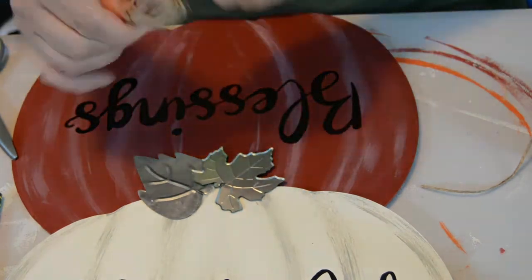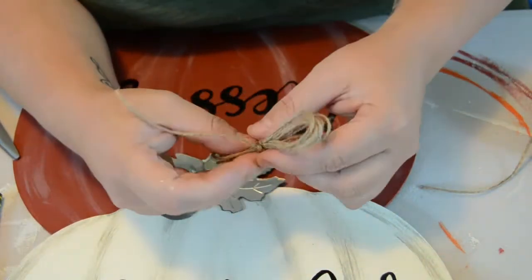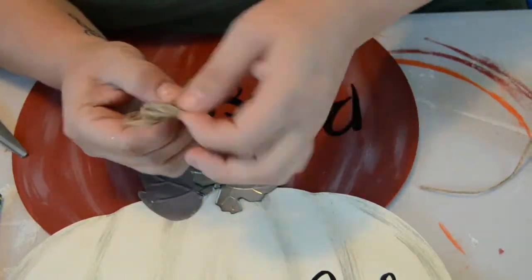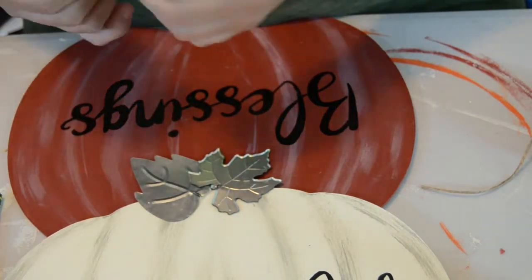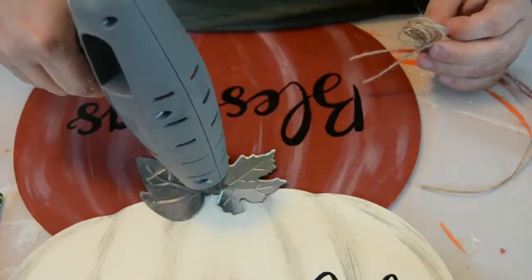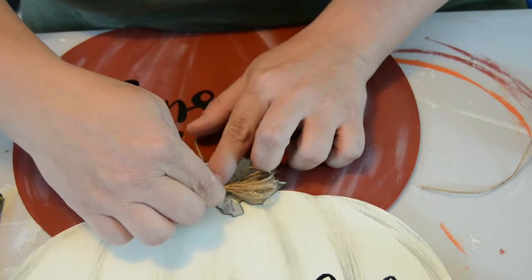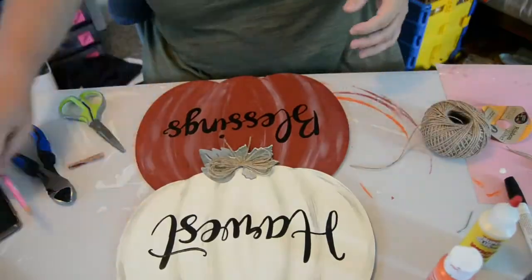And for my twine bow, I'm just looping it over top of my fingers and then tying it together with just a piece of twine. I love these bows. They're so easy to make. And we're just going to glue those right into the center of those 2 leaves. So this way you can't see where it's parted and all of that. And cutting down those so that they're not so long. I love this. I hope you guys do too.